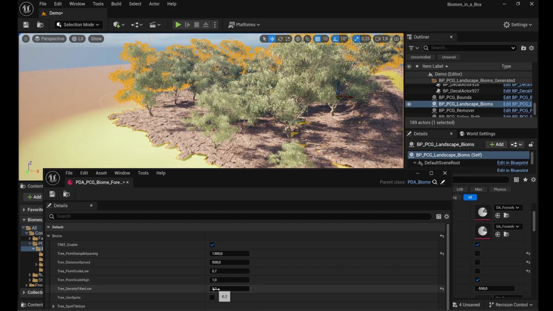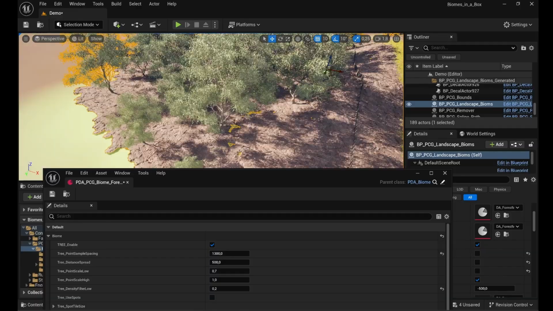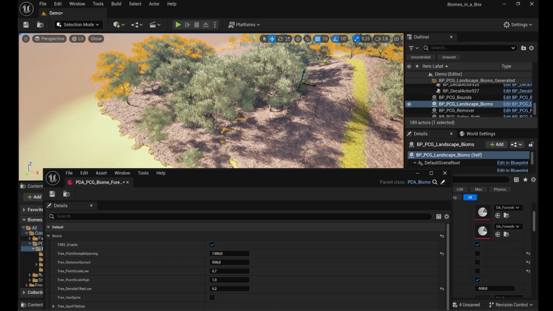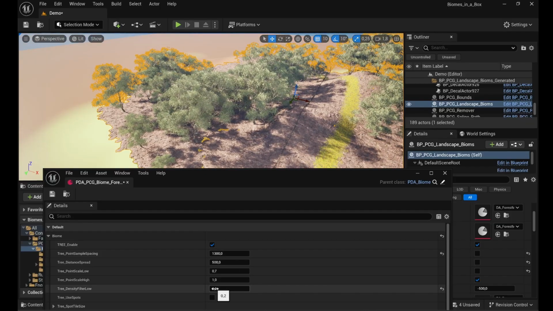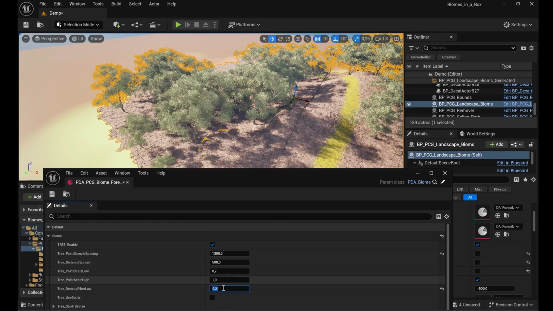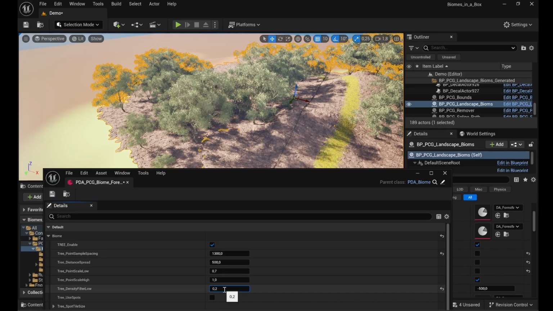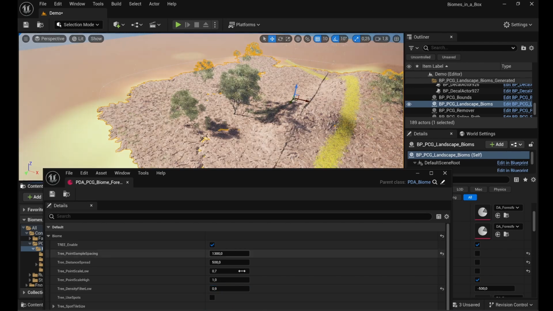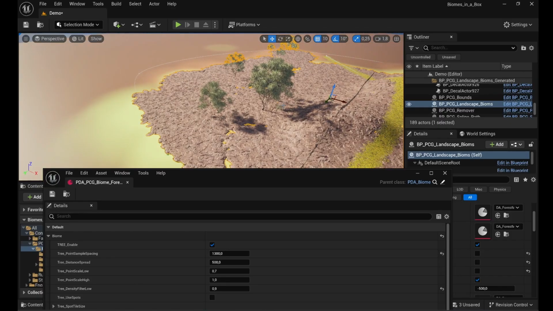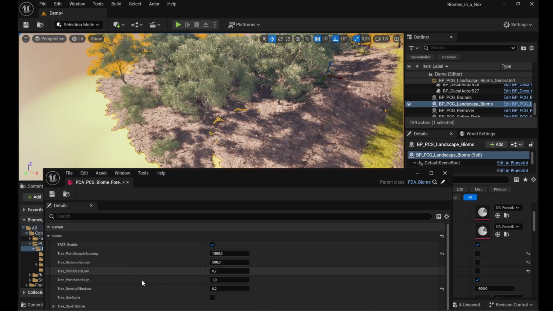So tree density filter low means that when we generated the point grid and all the points are here already, we want to delete part of them randomly. This number can come from 0 to 1, and it's the lowest point of the amount of trees that will remain. For example, now only 20% of all trees will disappear. If we make it 0.9, 90% of trees will disappear. Here are only 10% of them. Not so charming. I want a forest for today.